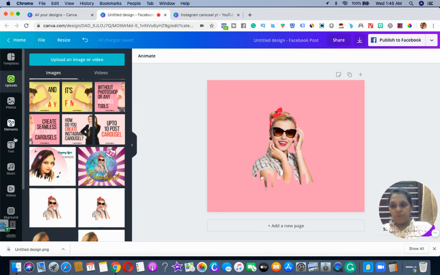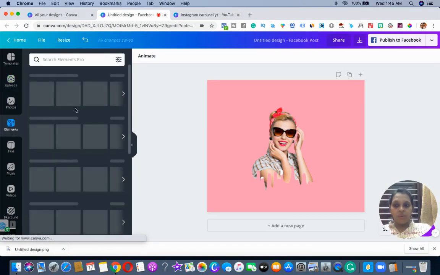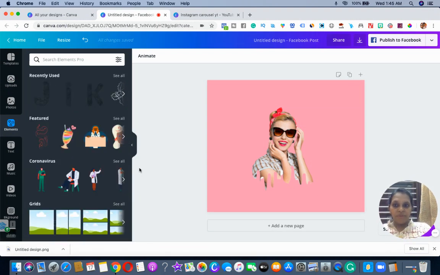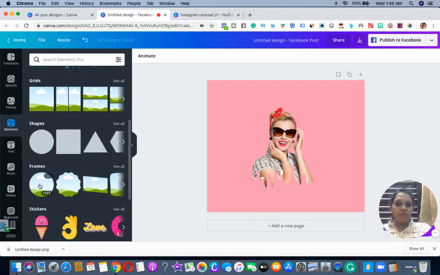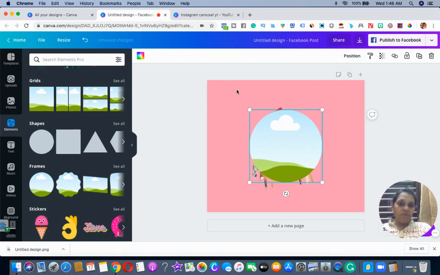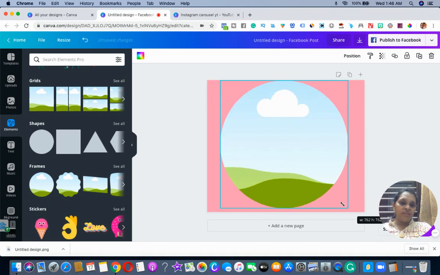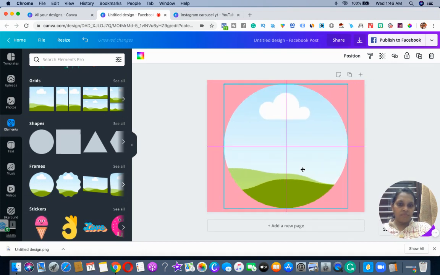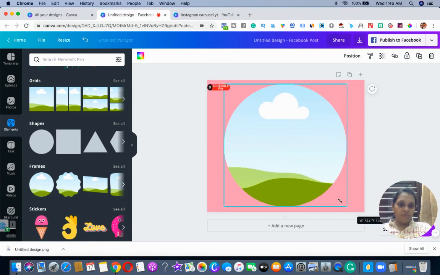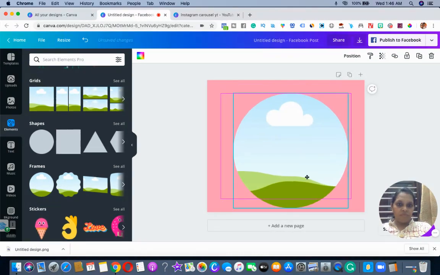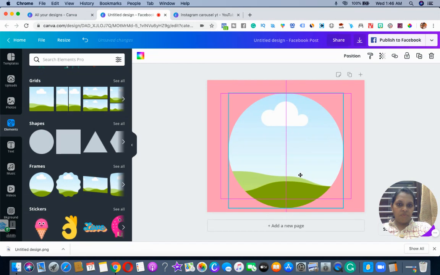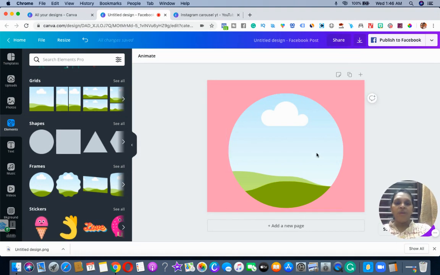And now what I want to do is go to the elements and the frames. I wanted to focus on creating a good scenery background, so I'll be using this. And what I will be doing is resizing it. You can resize to any size you want. And make sure you can see there is a pink line, right, which shows you whether this particular image is centered or not. Once I have this grid, I will just go to the photos.